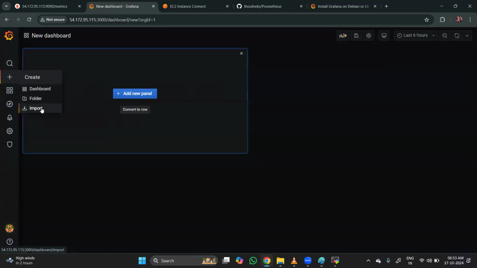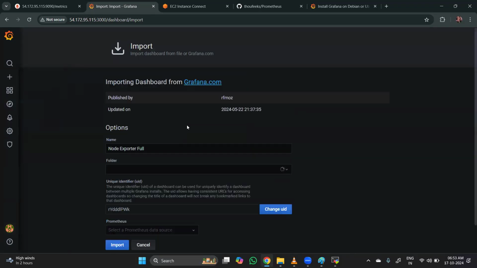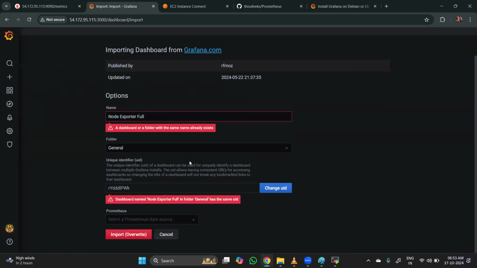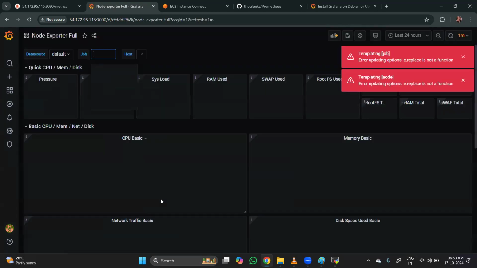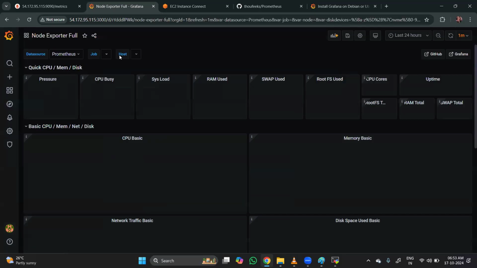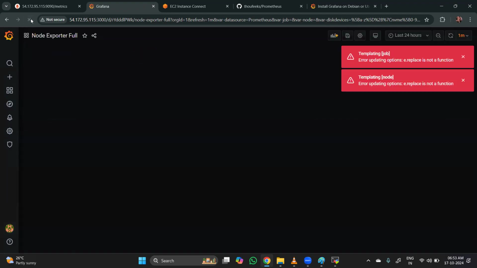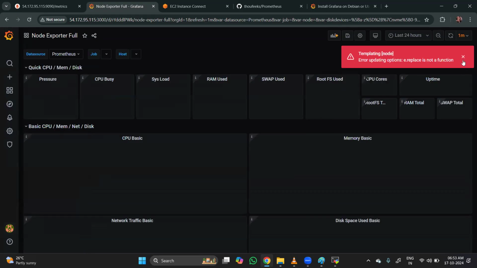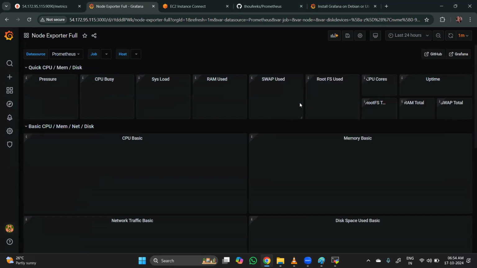I'm trying to import that same one once again. Some configuration issues there, okay.